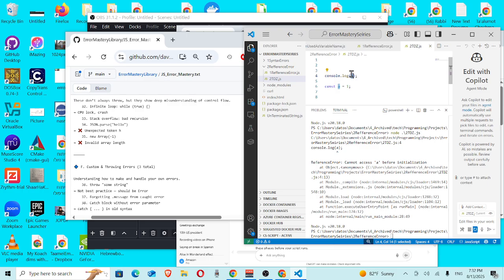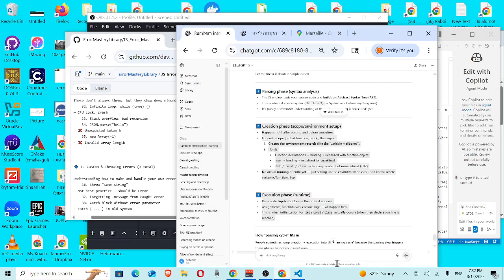And since this is the first thing that happens, we get this error here. Let's triple check over here. Initialization happens in the execution phase, no?